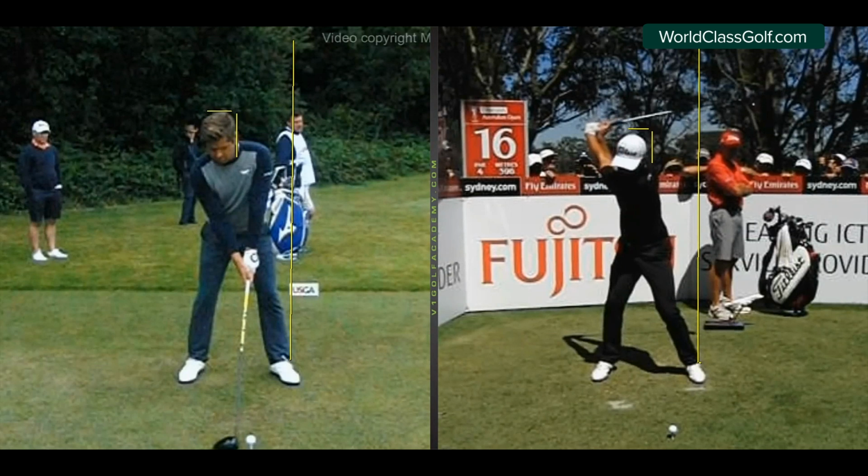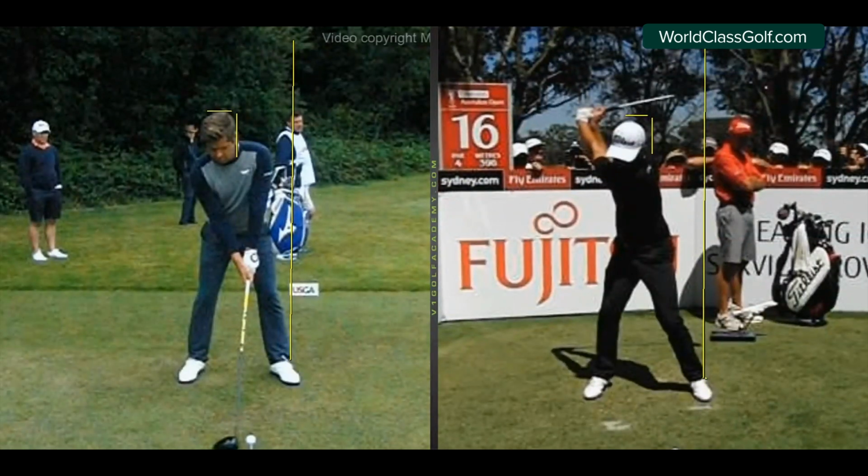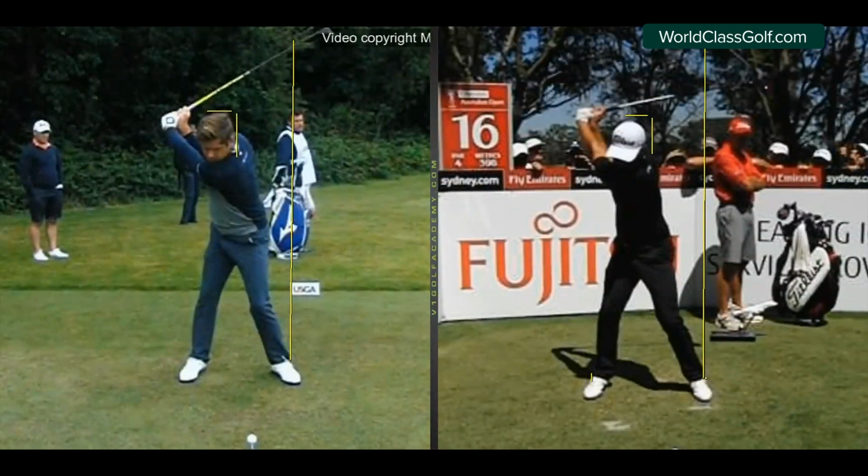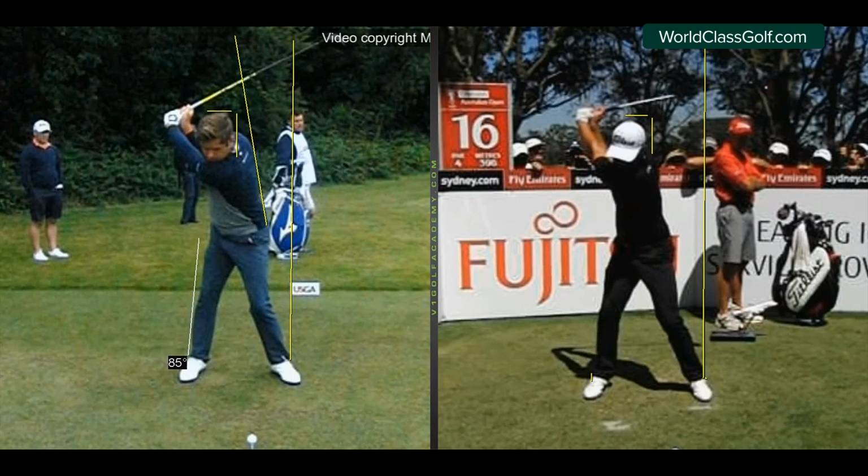Now look at this swing from the top. You'll see that there's going to be some lateral movement. There's obviously some good pivot numbers. So we're into 80 degrees up the side here, and 83 up the top. This is something that we'll see a lot with players: their numbers are very similar in the way that they pivot. There's an 81, and Robert Rock on this side at 82. So they're very, very similar numbers.